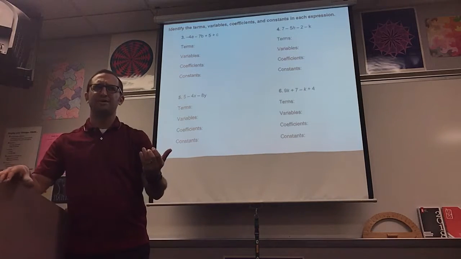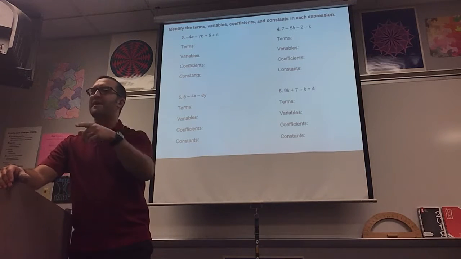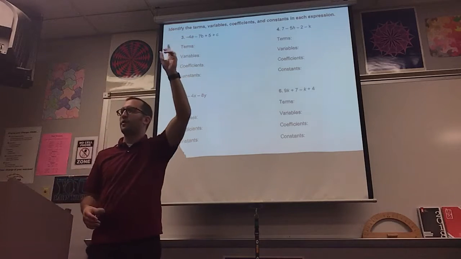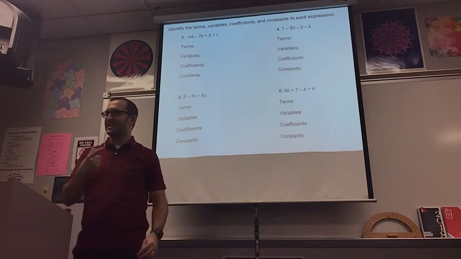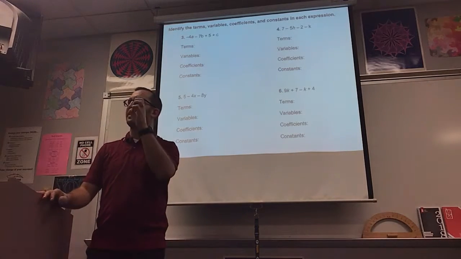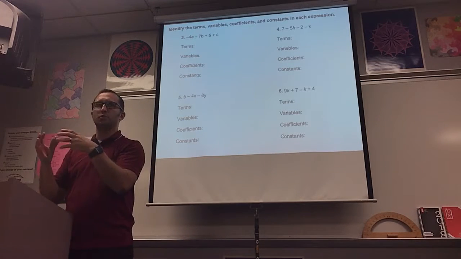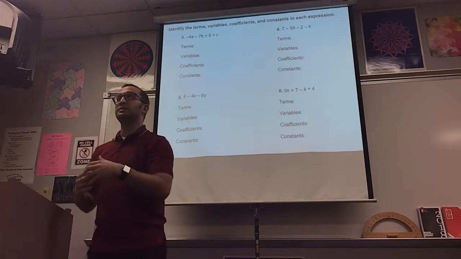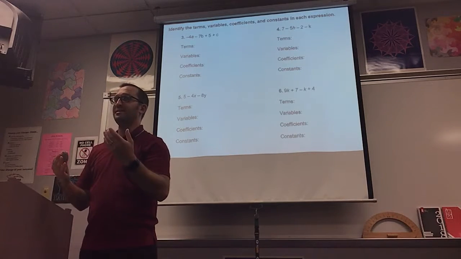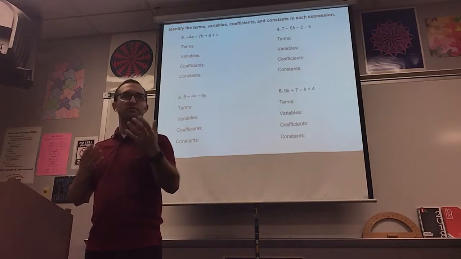Why is it called a constant? It's not going to change. If I plug in, let's say I'm looking at -4a. Look at -4a. If I plug in 2 to that, what's that term's value going to be? -4 times 2, which would be what? What if I plugged in 3 for a? -4 times 3 would give me -12. That changes, right? That's why we call it a variable, because it will vary.